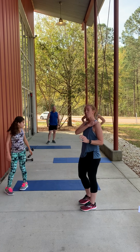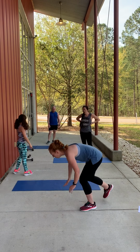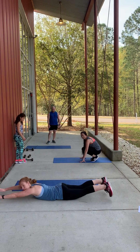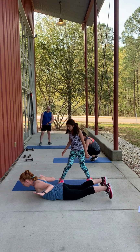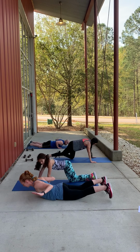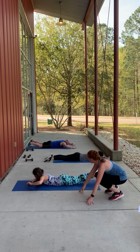Next, we're going to incorporate your upper back. If you have light dumbbells or you have light cans, you can grab them. You're going to lay down, face down. Reach out. I'm going to do it without anything. Squeeze your butt. Reach your arms out. And then pull back. It's more about length than it is the lift. Squeeze your shoulder blades together and then come back down. Go ahead. Get started. 40 seconds.